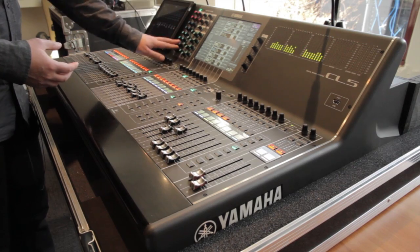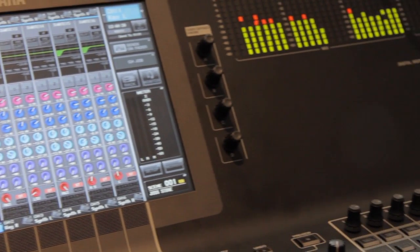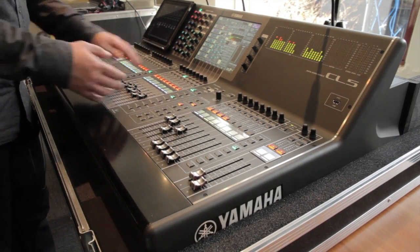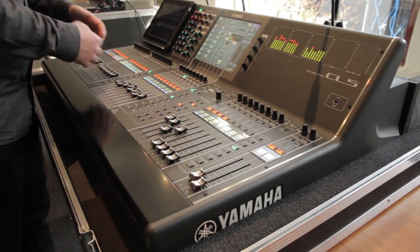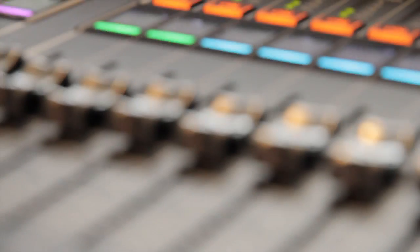The CL series combines the best ergonomic features from the PM5D, the M7 and the LS9 all in one console. Any user of the M7 will be familiar with the EQ section and the mix bus section and hardware encoders on the left-hand side of the screen, plus the screen operating system itself. Users of the PM5D will be familiar with the assignable encoders, which can be gain, pan, or for the first time a now new assignable function where any kind of rotary value can be assigned to it.